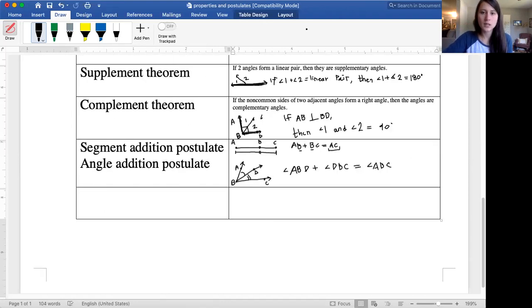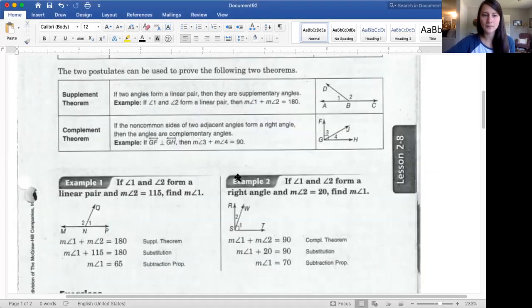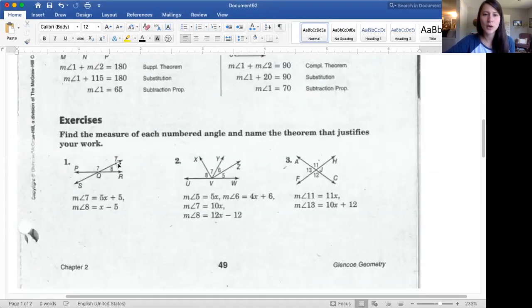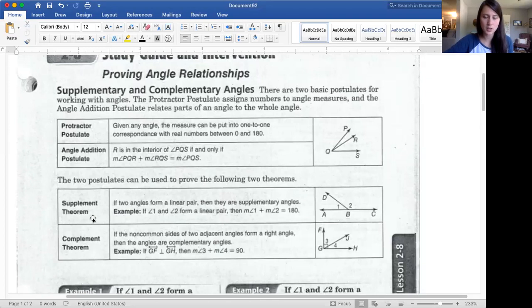Okay, so let's take a look at your study guide. On your study guide, we're going to use these theorems to help us conclude missing measures, to find the missing measures. So the theorems and the postulates are up here, but I want us to write them down and also just process what's going on, and then of course use them as part of your notes that you can have accessible.